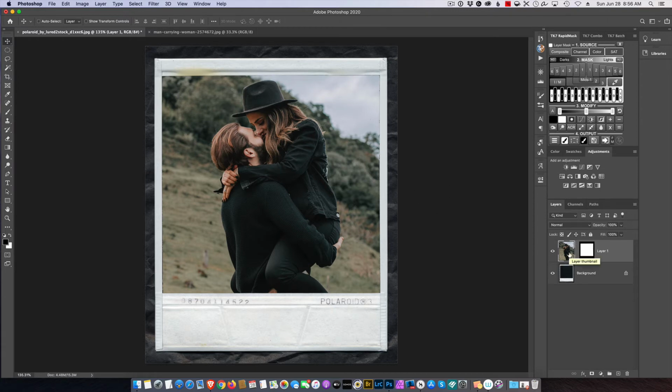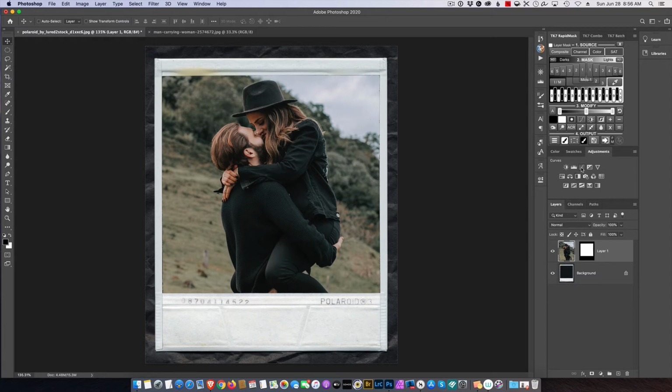Now what I need to do is, we've got this old Polaroid frame, but we've got a modern digital photo. And you can tell it's too contrasty, it's too sharp, it doesn't look believable. If I handed this to you as a Polaroid, you'd go, no, it's not right. So we need to make our photos look a little bit aged, maybe even de-sharpen them if we have to.